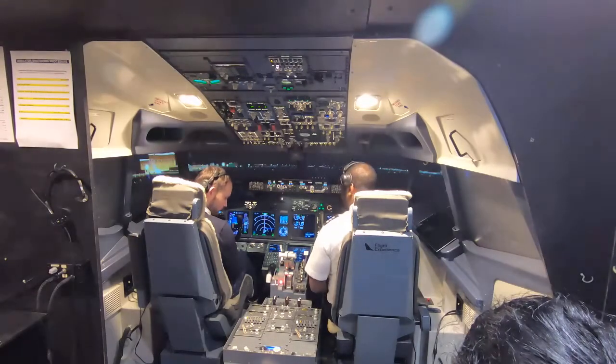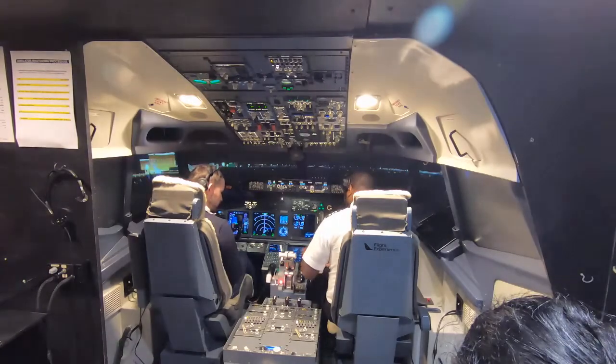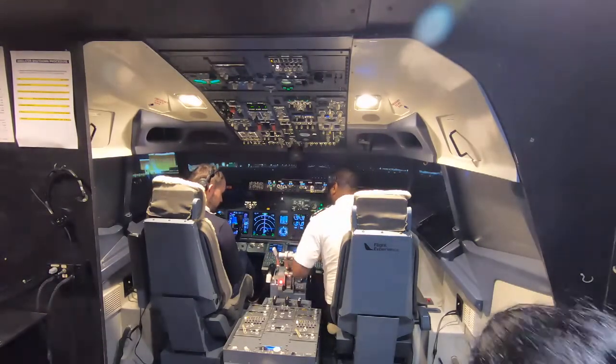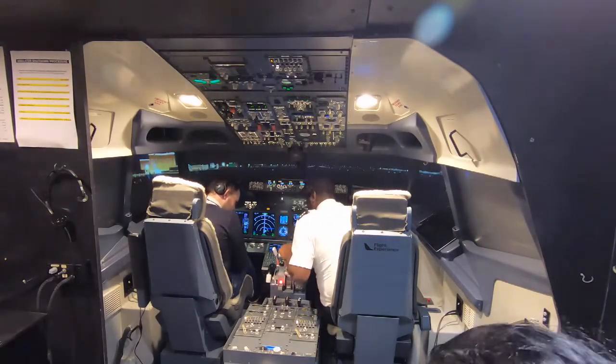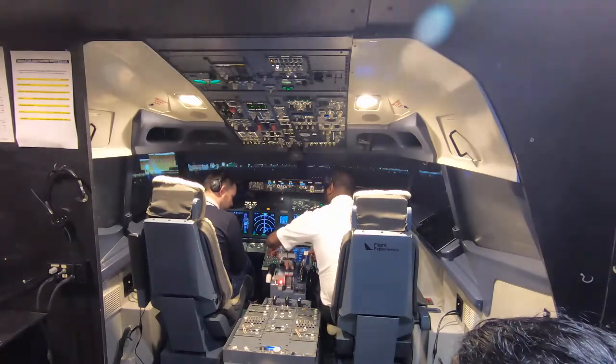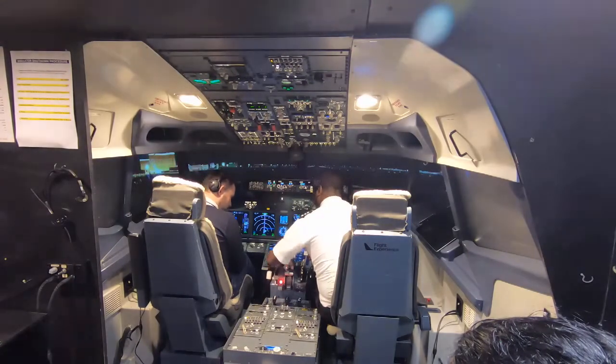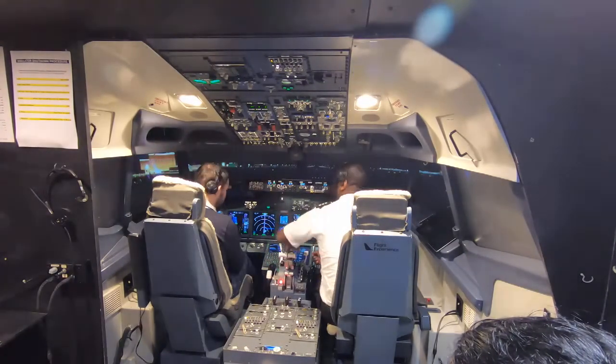And you know about the speed brakes? Yes, that's it. Do you see that dent here? All right, and then the speed brake lever was sitting in there. So before we land, if we want to arm the speed brakes, we just keep it on here, on the dent like that. It will say speed brake armed in green, and that means it's armed.